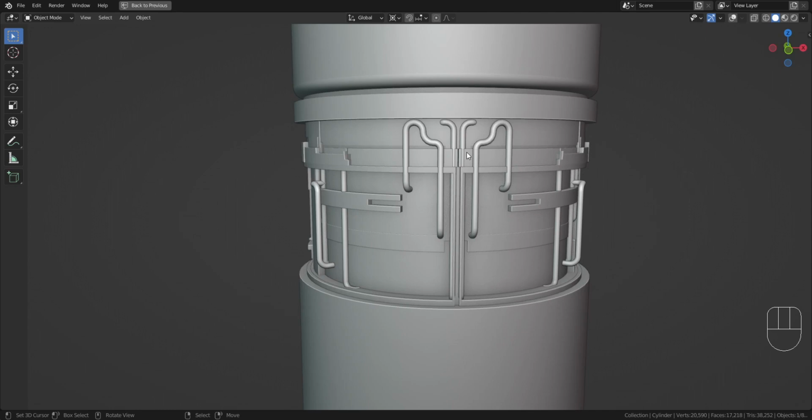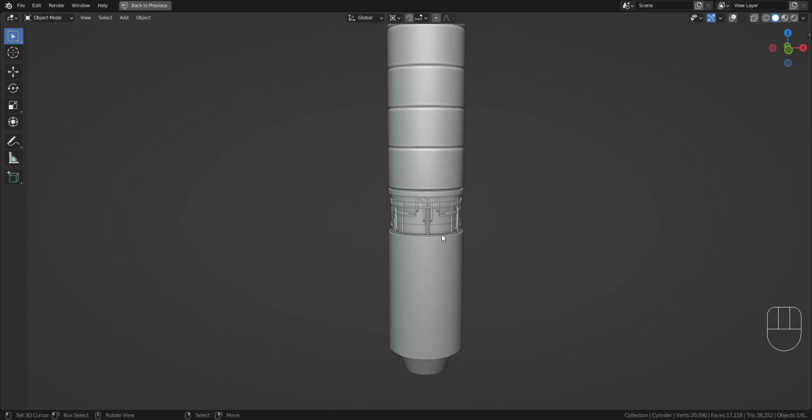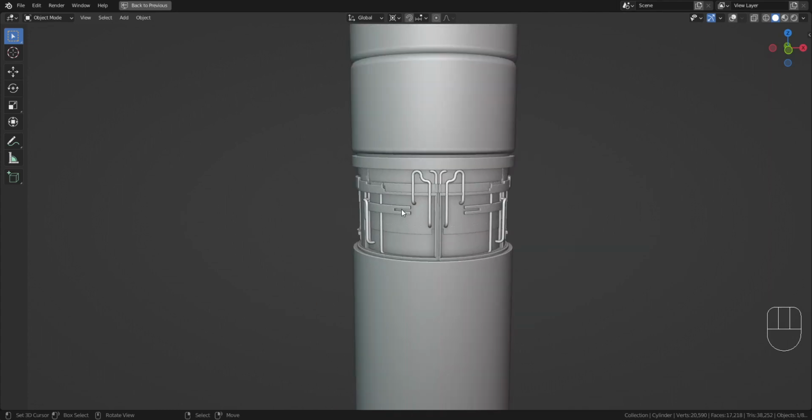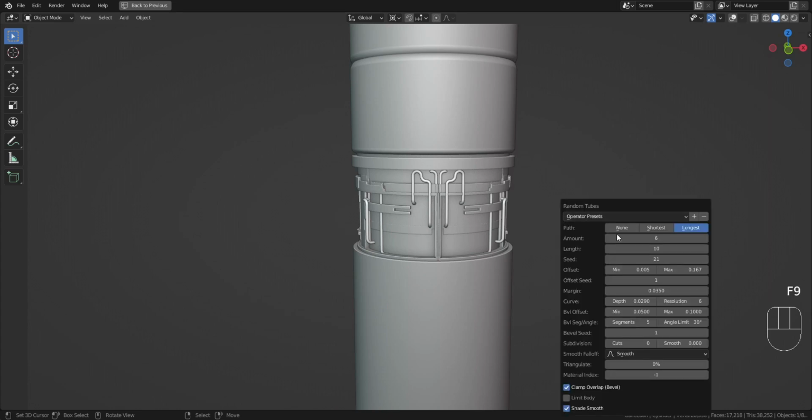In the next version, I'm going to add an operator which lets you extract this part and ignore the symmetry of the source object and use the body of the source object to create asymmetrical results using the random operators. Basically create a proxy mesh from the source mesh, which is not using the mirror modifier.